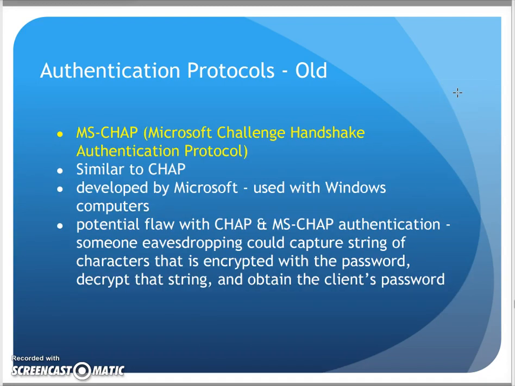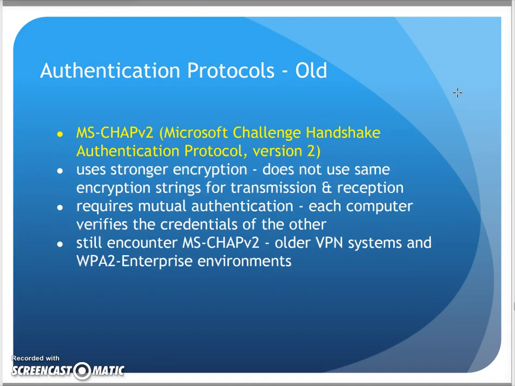And even Microsoft had its own version of this, Microsoft CHAP. You sometimes do see this on wireless networks, so just kind of stick that in the back of your brain. A potential flaw with this is eavesdropping and picking up this information as it goes along. So MS-CHAP 2, stronger encryption, and again, you might still see this in wireless environments, WPA2 wireless environments. You still might encounter that. And it's based on this idea back here.